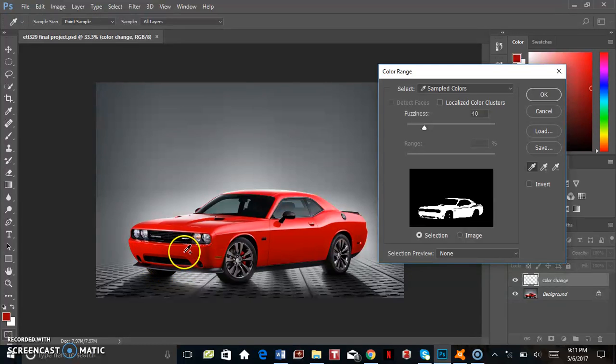You click on that just to make sure it gets every aspect. You see this strip right here, it's this more shiny reflected area. You click on that and make sure that changes as well. That little black dot is the gas cap, that's black, so you can leave that the same.